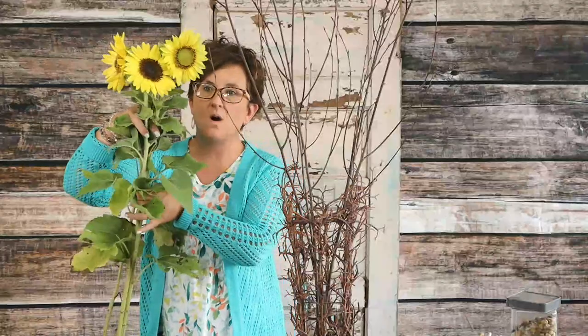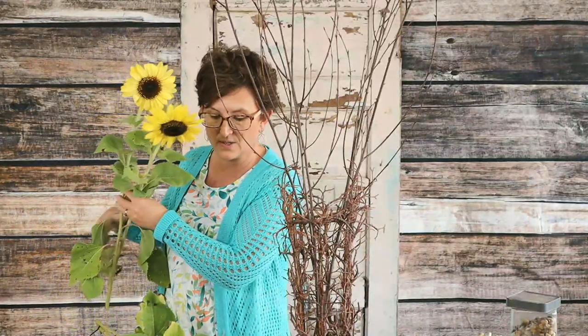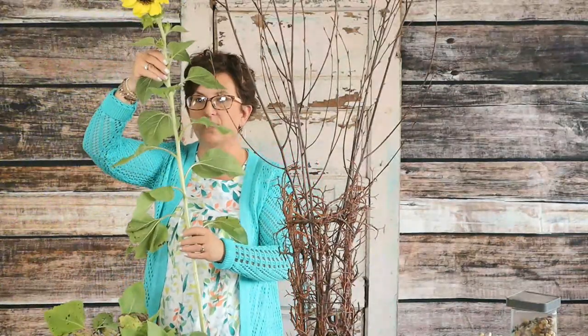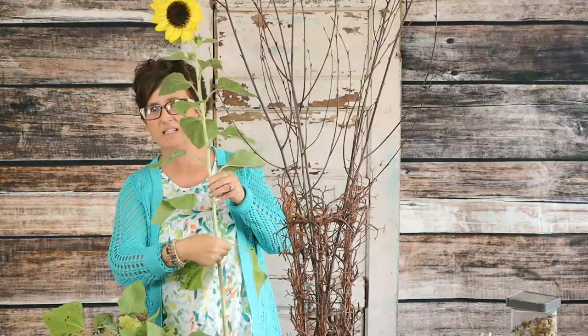Pierce and his wife Jamie brought us some fantastic beautiful sunflowers out of their garden. They also brought us some zinnias, but look at these sunflowers — they're so happy and they have all of the foliage on them. I'm not going to leave every bit of the foliage but I'm going to pull a little bit of it off. I'm going to take my floral knife.